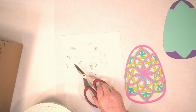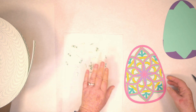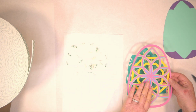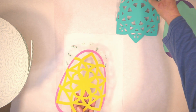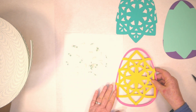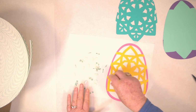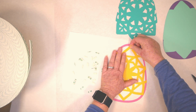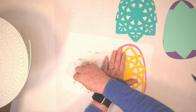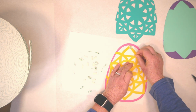I like it for many reasons, but mostly because I can cut the exact sizes that I want. I can do it quickly and it saves me a lot more money than buying those other packages that have all those pre-cut squares. It will really save you a ton of money by using the product just this way. Plus, I want to mention that this type of tape can be used for your greeting cards or your shaker cards, but also you can use this double-sided tape for different things around your household.